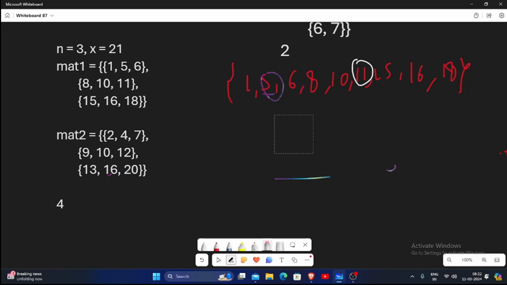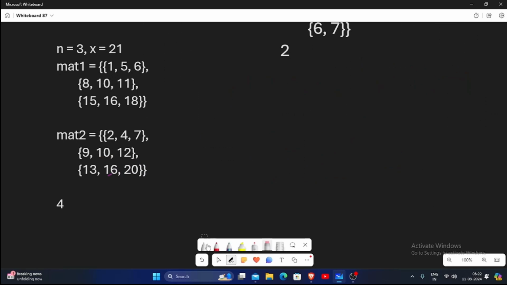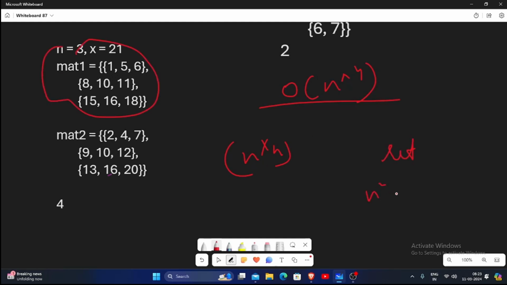So this is nothing but two sum, giving you a complexity. The last time, when I did 4 loops, it was actually n raised to the power 4, the brute force one. For this, you can actually put all these elements in my set in n square log n, and then checking again will take n square log n. So overall, the time complexity for this problem would be n square log n.